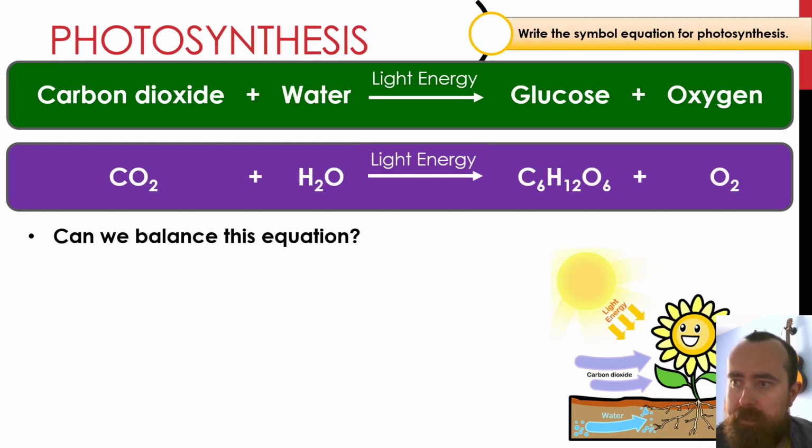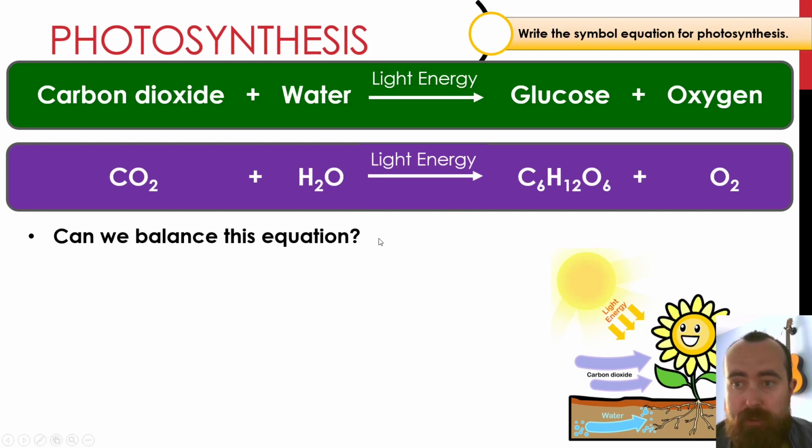This, though, is unbalanced. In order to balance an equation, we need to have the same number of atoms on each side. So on the left, we've got 1 carbon, for instance, but on the right, we've got 6. On the left-hand side, we've got 3 oxygens. On this side, we've got 8 oxygens. On the left, we've got 2 hydrogens. Over here, we've got 12 hydrogens. So we're going to need to do some balancing to make sure that what is on the front is the same as what's on the back. Otherwise, we're going to be violating the law of conservation of mass. You need to have the same amount of stuff at the start as you have at the end.